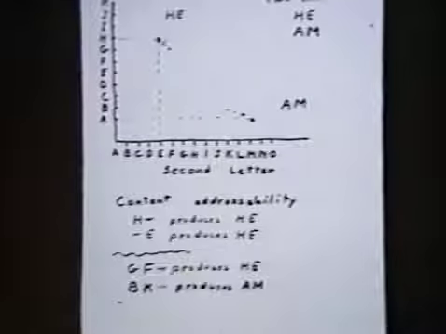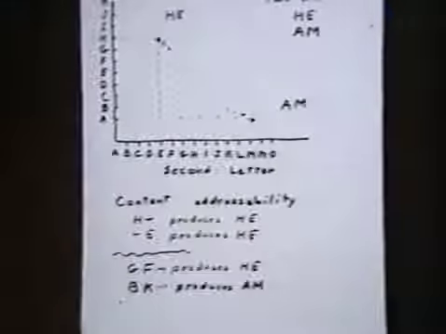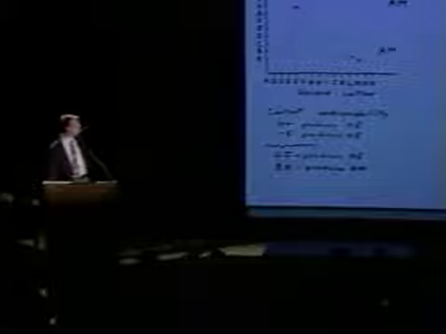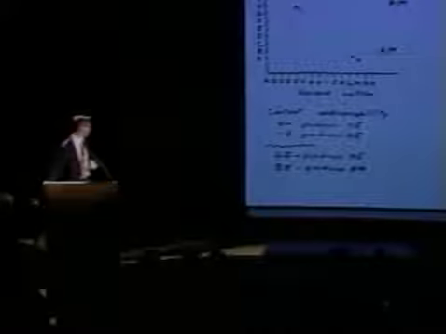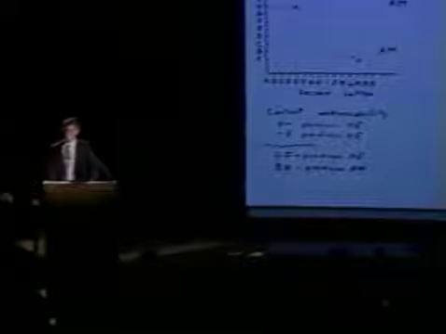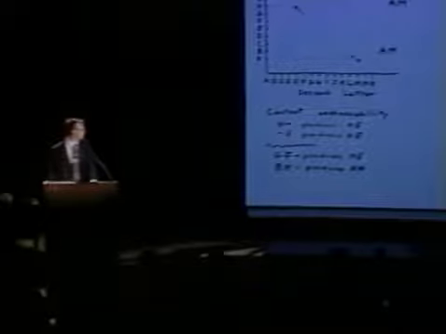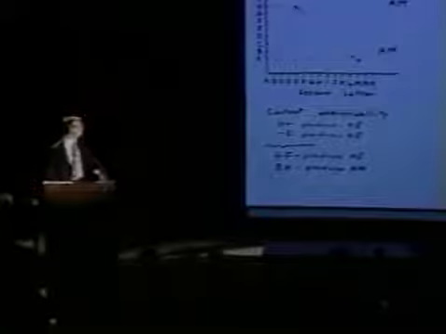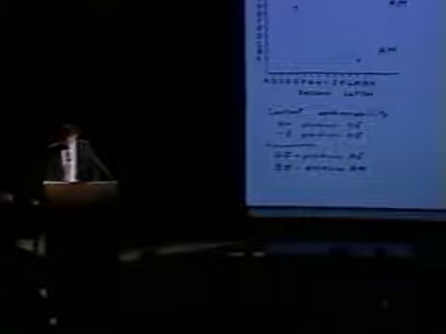If you have a content addressable memory, what we would like is if you are given the clue H, the system would then arrive at the point HE, and you have the information about that memory. Or if you were given some more ambiguous thing like the letter combination GF, a content addressable memory should realize, oh, that's much nearer HE than AM, and so it should start from the coordinate GF, the initial clue, and move over to that nearby memory point, HE, and produce that memory from the clue.